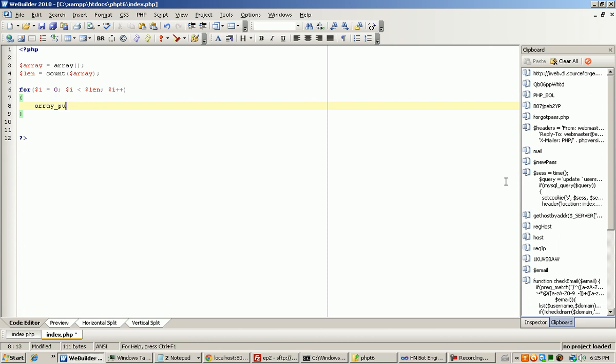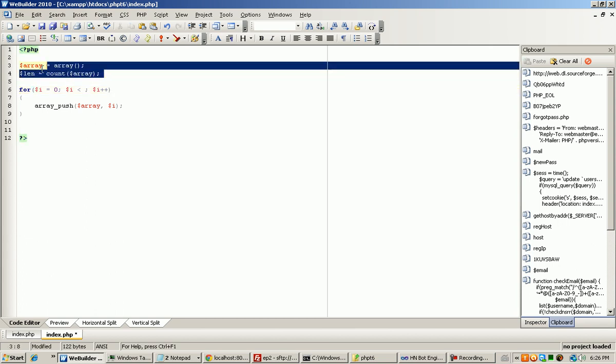So there's probably also array insert. No, I guess not. You guys can Google it for yourself, but for the most part, you'll only ever need to use push, and it's the most efficient. So what you want to do is take your array, put it into the first parameter, and then you can put in another array, but in this case, I'm going to just put in the index.